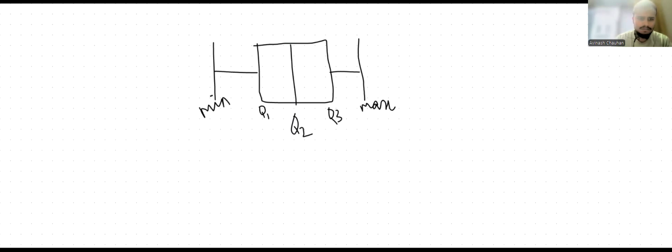From here till here, what is the data? The data is 95% of data, basically, 90% of data is there, my bad. 90% of data is there. How is it 90%? I will just explain it now.